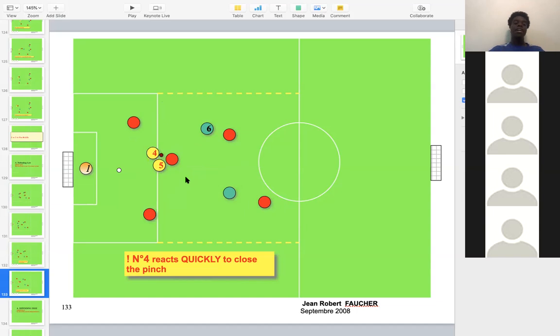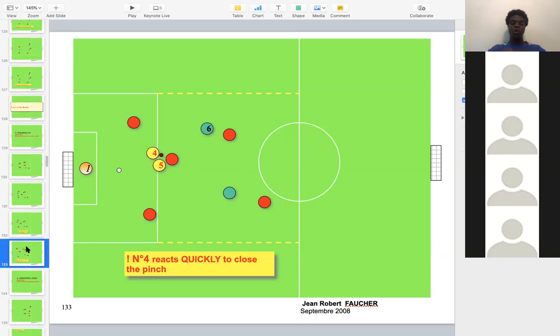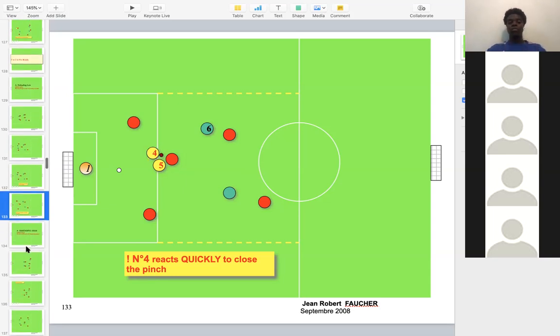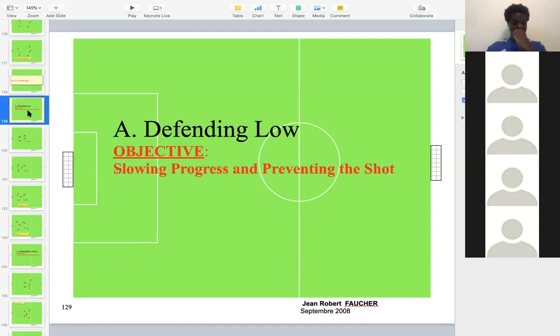They're closing the pinch. Even if somehow it gets through because it goes through someone's leg, or it's the most ridiculous piece of luck, hits your shin, hits her shin, and then gets through, that is an offside. So by simple pressing quickly, we cut off almost all possible opportunities at a shot or an assist. So well done there. We're going to look at that again.